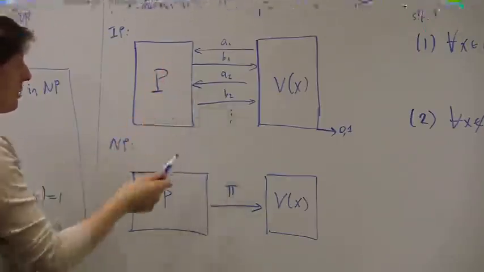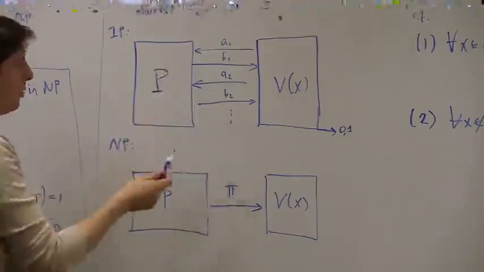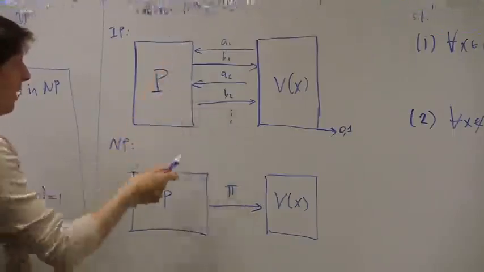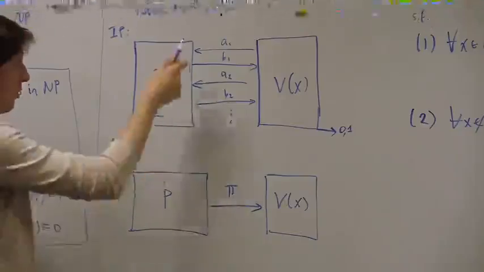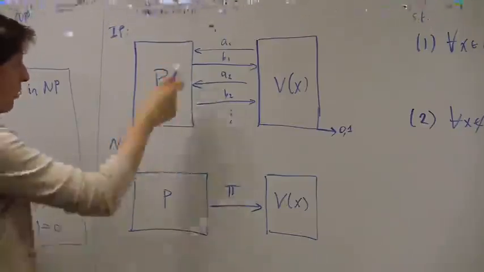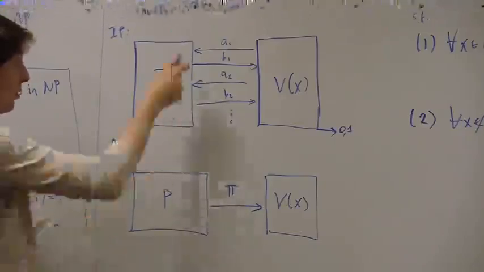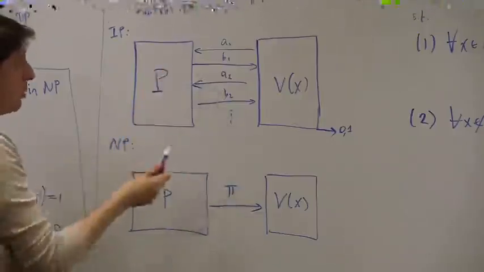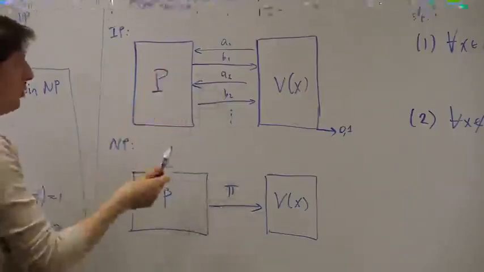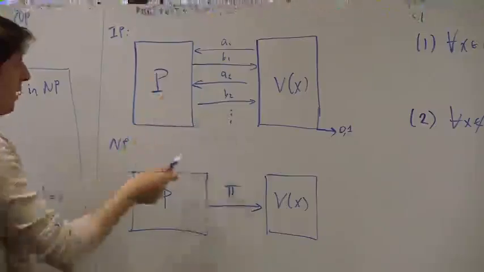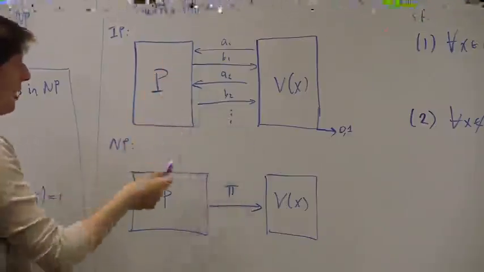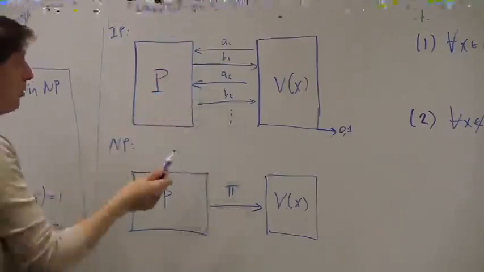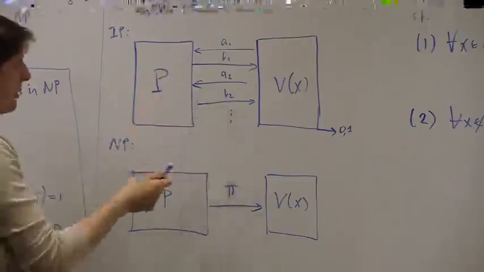So this good case is something that is called completeness. This is basically saying that for all true theorems, there is a way to convince the verifier that they are correct. And this property is called soundness. Okay? And it says that there is no way for false theorems to make the prover convince the verifier with high probability. Okay? Because it's a false theorem. And this completeness and soundness are exactly the interactive probabilistic analogs of the completeness and soundness of the non-interactive proofs that we discussed, that are part of the definition of NP.